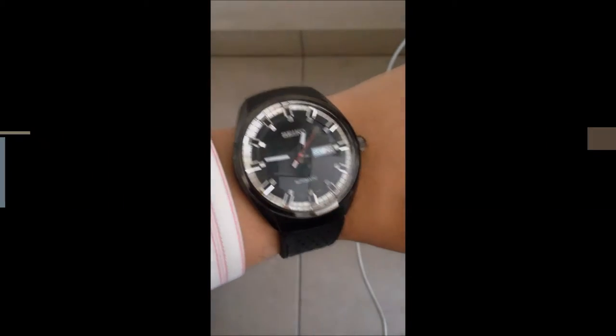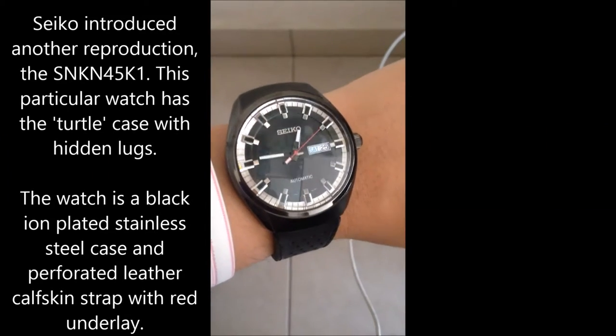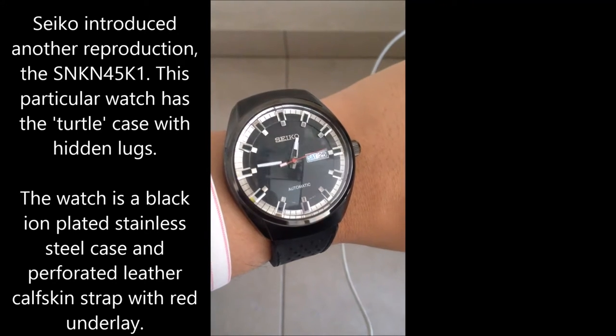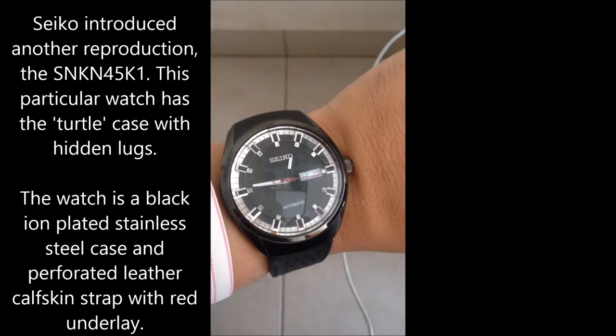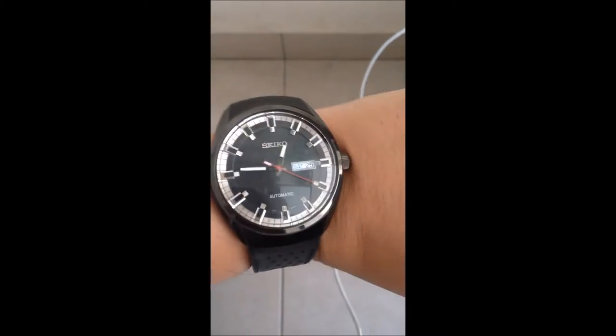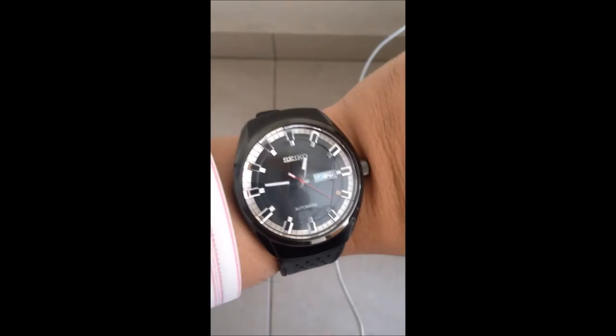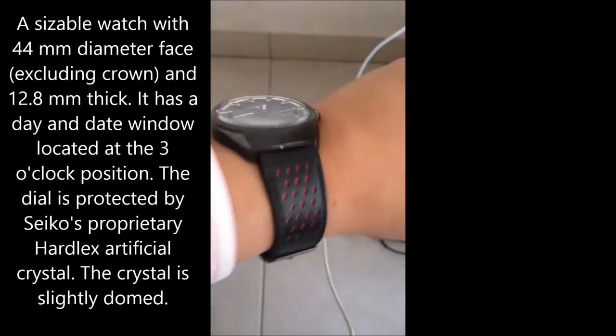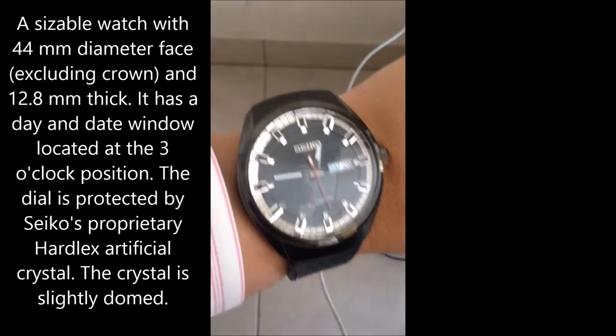Hi, today I'll be doing a short review on the Seiko Retro Classic SNKN45K1. Now, the details as well as the specification of the watch can be found on the left side of the screen. Today I'll just talk about the wearing experience of this particular watch.